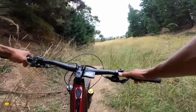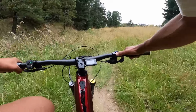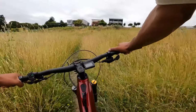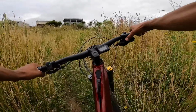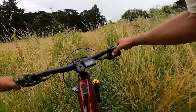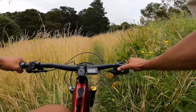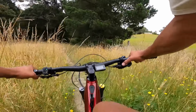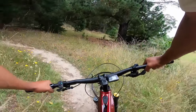I don't think anyone really rides this far much. Bit overgrown. It's just like a bit of a cross country track, but it has some good paths up in the hills. Back out of the weeds now. See what it's like, this uphill pass.